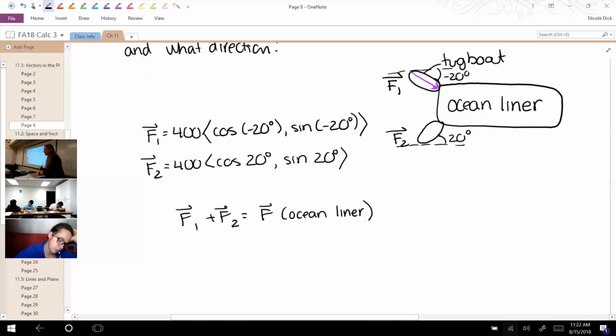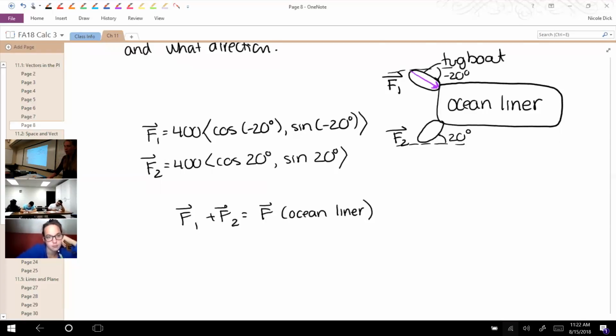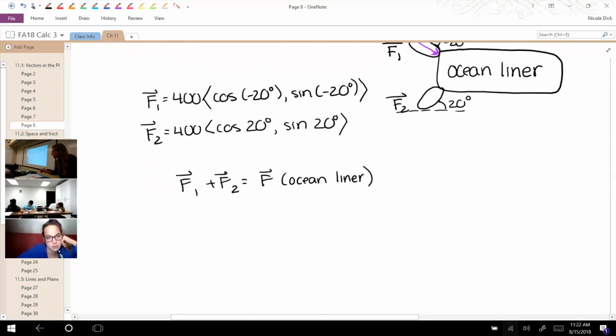And since we are very close out of time, I won't sit here and push buttons in the calculator, but if you just use your calculator to approximate this stuff, 20 isn't one of those nice angles that has easy numbers to work with here. What eventually happens with this, I didn't even write down the in-between stuff in my notes there. When we add both of these guys together, I'll just give you what we end up with. We get 751.8 for the x component and 0 for the y component.